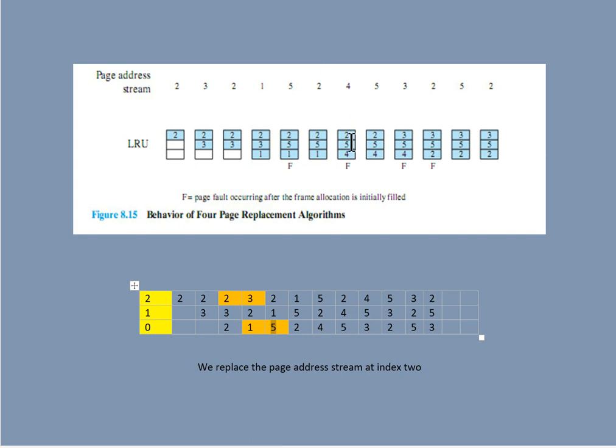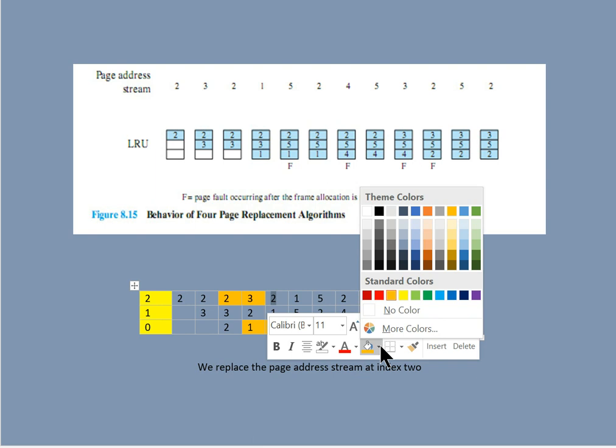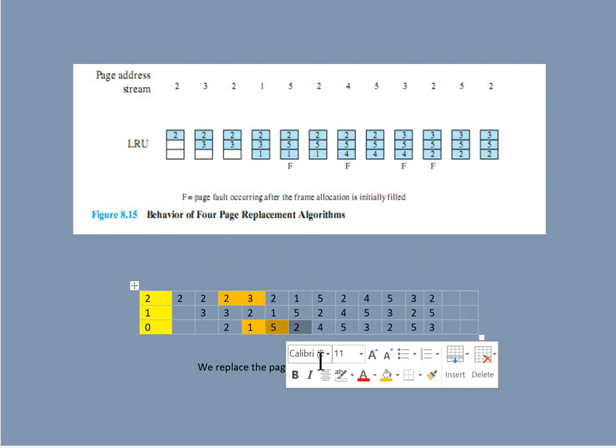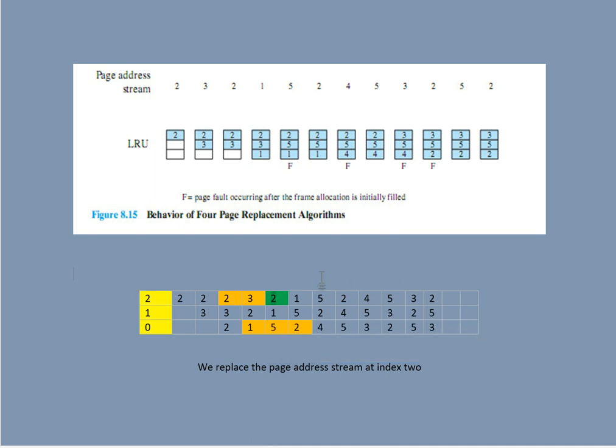So even though 2 here is going to be reused, we still have to maintain this indexing. This 2 here will be replaced by 2 again, right? It sounds funny, but yeah, it's just so that we can be consistent. But actually there is no page fault because it is reused. Here there will be a page fault because 4 is not in the frame.